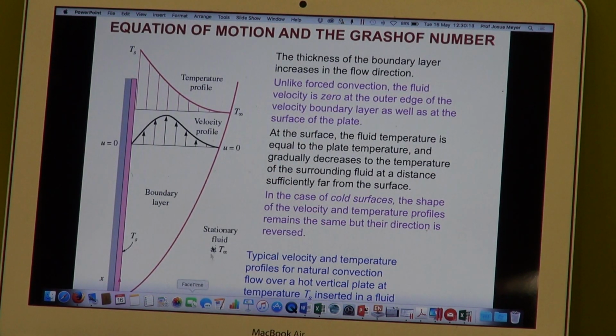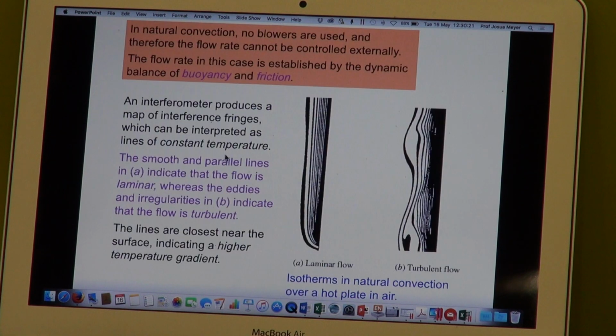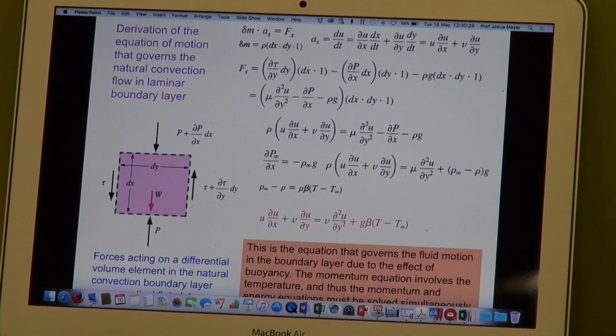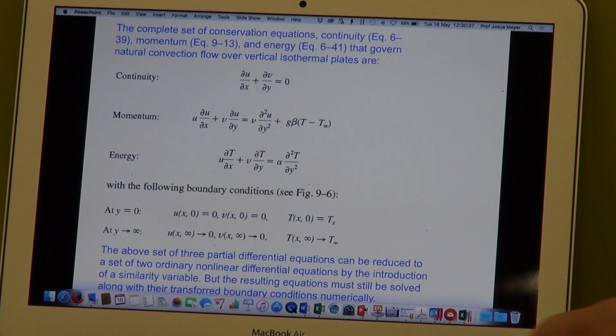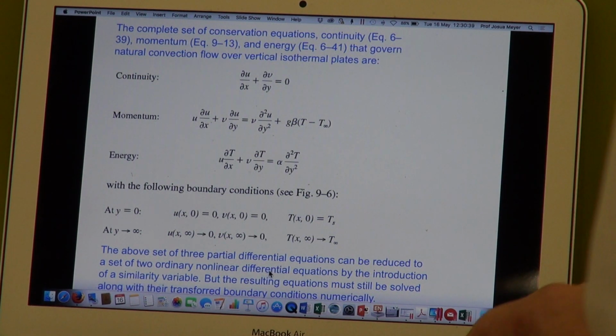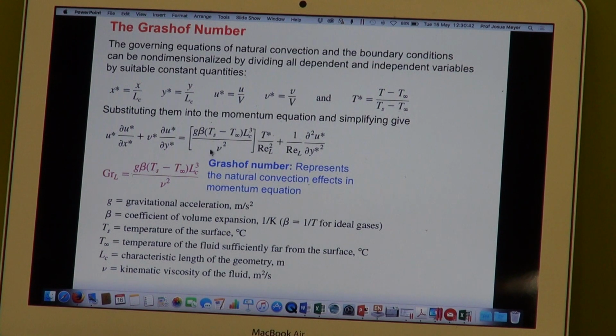That is the boundary layer that I showed to you yesterday, with the velocity boundary layer, which is now different. Here we've got the velocity equal to 0, where previously it was equal to the free stream velocity. So that is what is different. This is the mathematics in terms of looking at a control volume, looking at the sum of the forces, going through the mathematics, and then using the boundary conditions, and then we end up with this term that I showed you yesterday. So there we can see the Grashof number, and there's the Reynolds number squared.